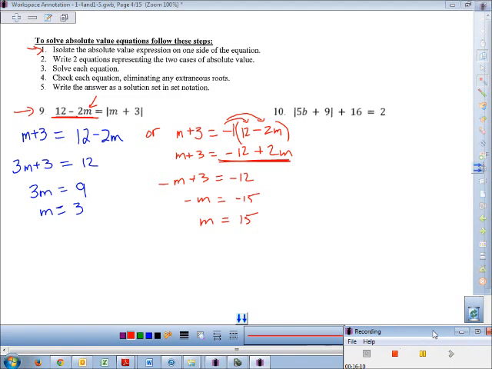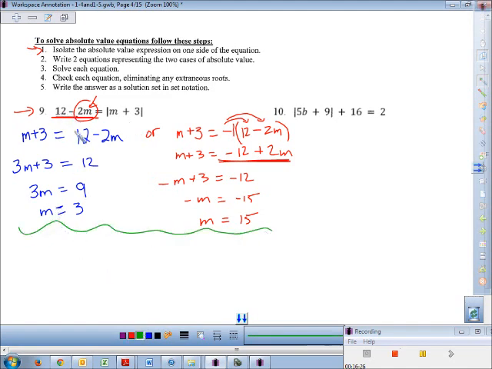Before we check, before we didn't get any extraneous roots, do you think we might get some extraneous roots on this one? There's numbers that just won't check. Did this one seem funny looking to you at the beginning? It was funny because there was a variable out here that was not involved with the bars at all. Highly likely that some of these numbers aren't going to make it work. Okay? So let's try.